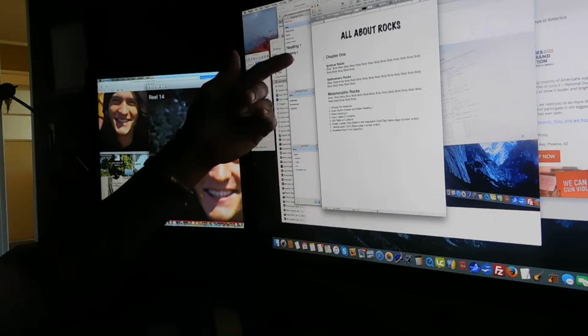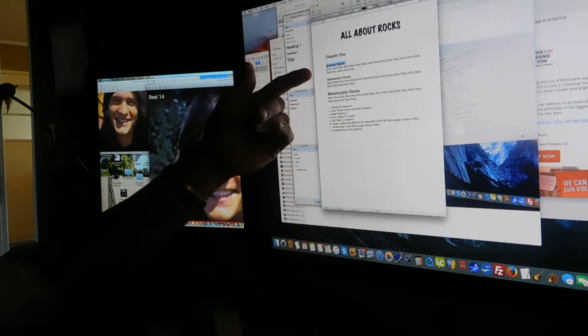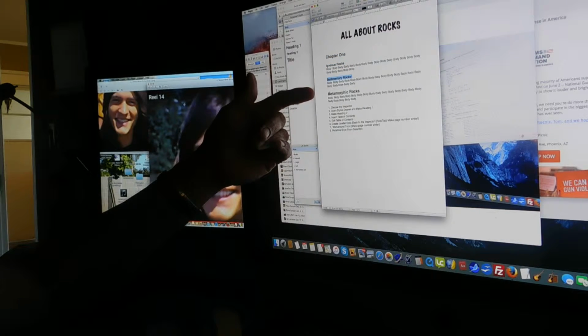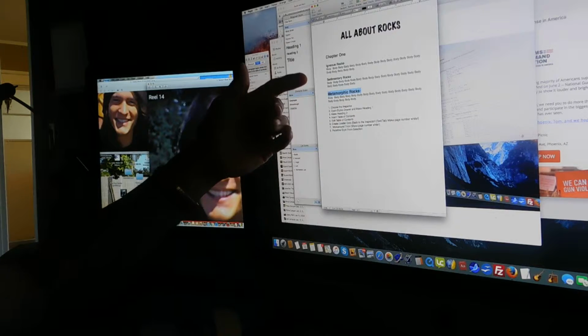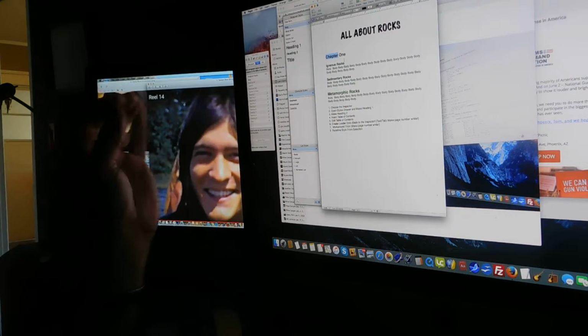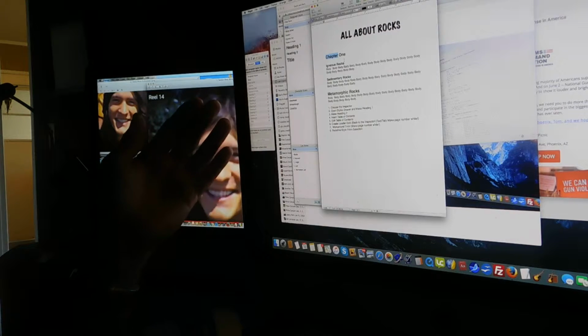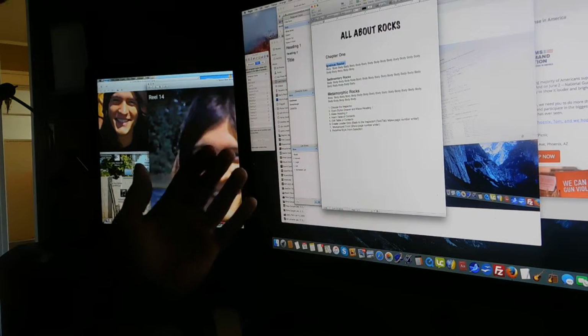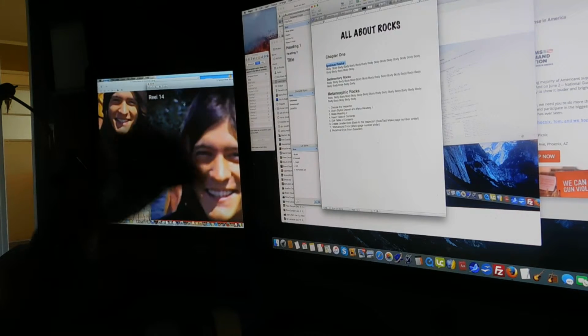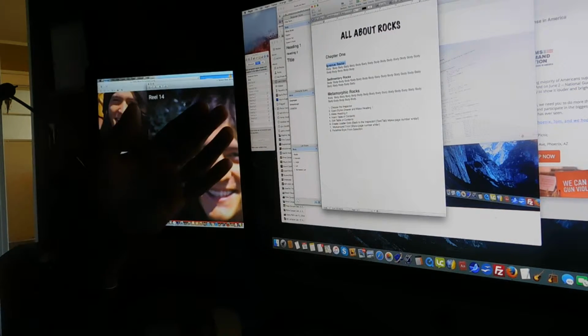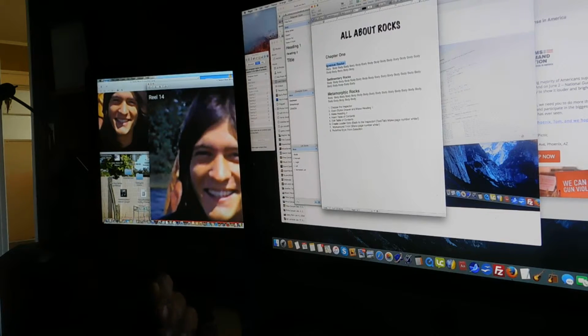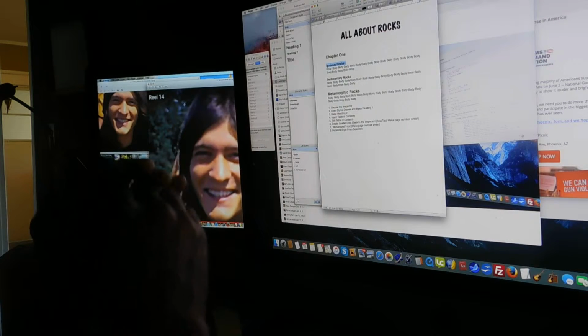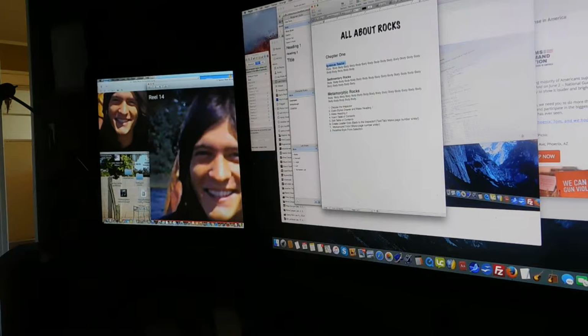As you can see, Chapter 1 deals with the three kinds of rocks: igneous rocks, sedimentary rocks, and metamorphic rocks. And so I'm going to want Chapter 1 to be heading 1 in my table of contents. That will give it the number 1 in the pecking order of the table of contents, and igneous rocks and sedimentary rocks and metamorphic rocks will be equally subordinate to it. They'll be heading number 2. Later, when I write Chapter 2, I will assign it heading 1 as well, and it will have equal standing in the hierarchy as Chapter 1.